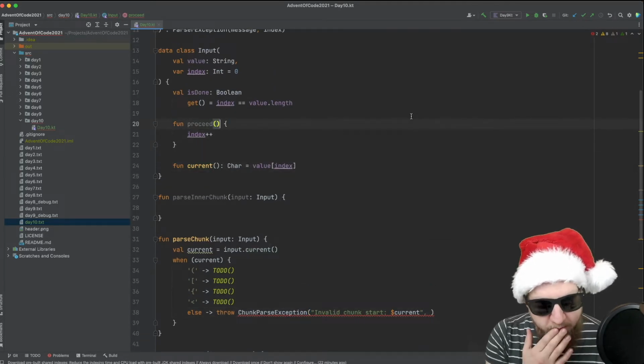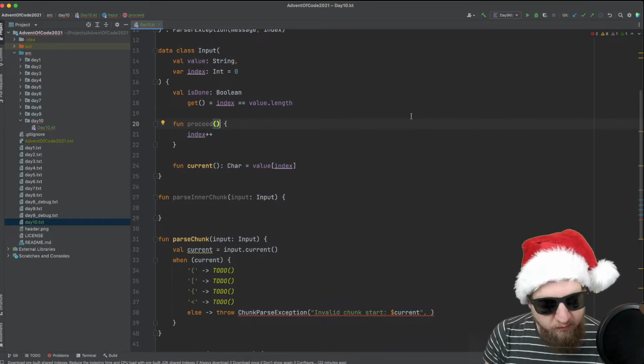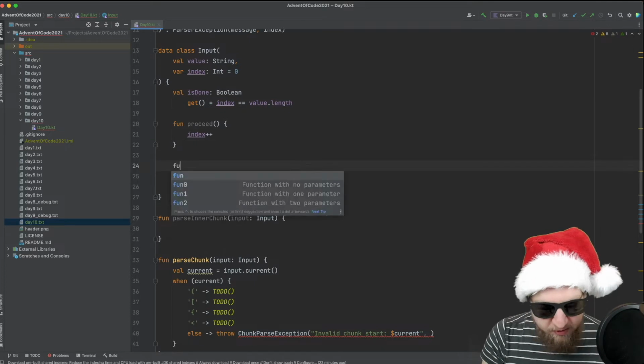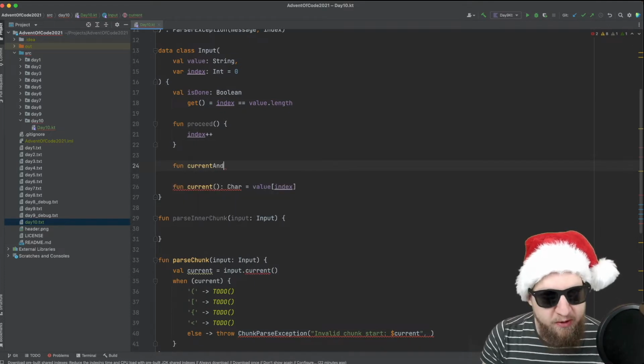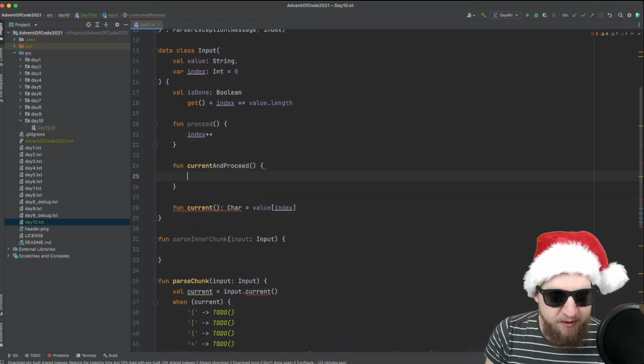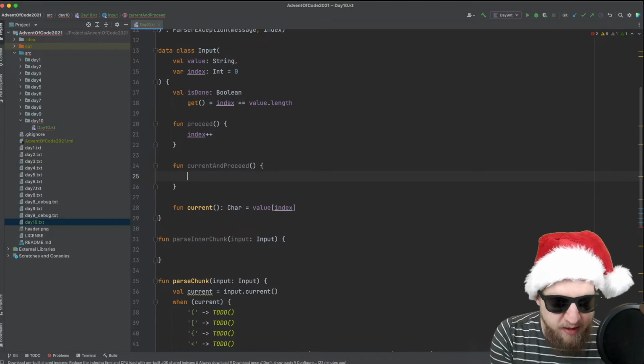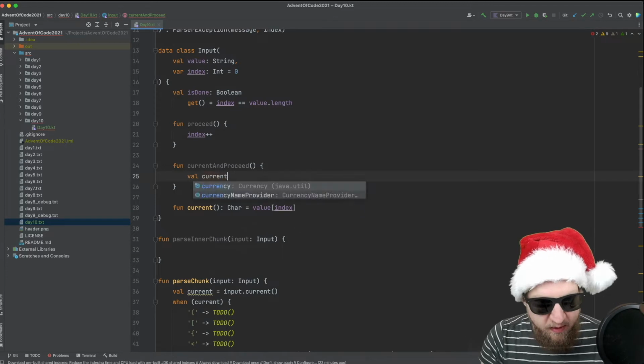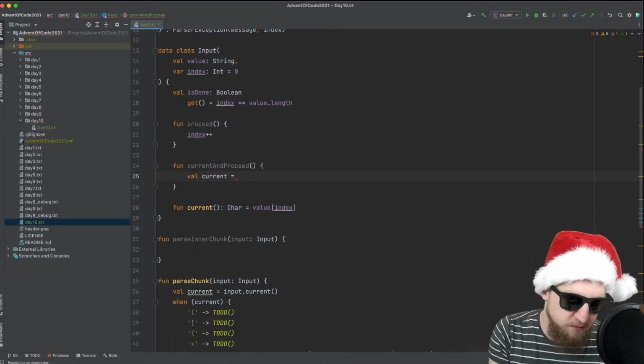We could do the following: proceed. Maybe it gets confusing. So maybe current and proceed. We have a function that returns the current character and then proceeds to the next one, so that we do not have to do both.